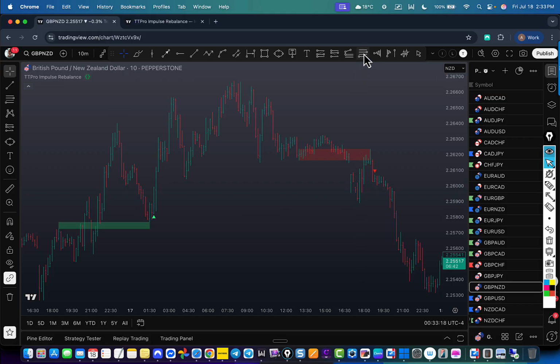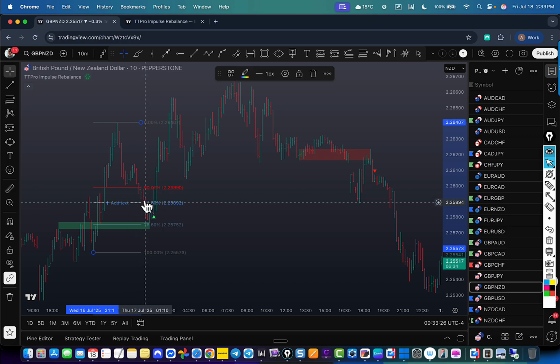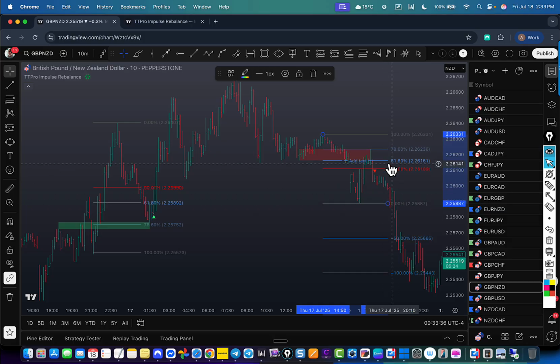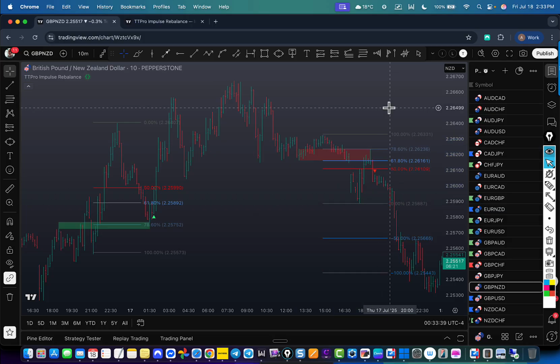And generally we're looking at an opportunity when we see, for example, low to high, a pullback into the Fibonacci 50 to 61.8 zone. Again, this one here, high to low, the pullback into the 50 to 61.8 zone. Notice the imbalance here, this gap. Okay, so this is an impulsive move, hence the name impulse rebalance, and price pulls back through and rebalances.